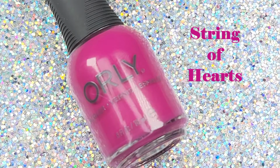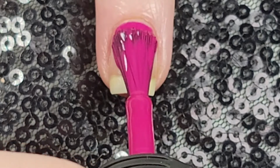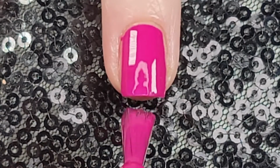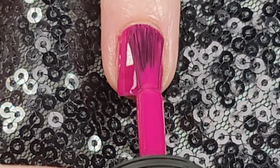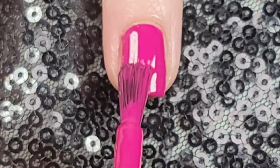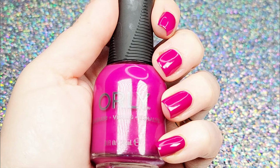Last up is my second favorite shade from this collection, String of Hearts. This is a deep fuchsia that works so well with this collection. This is another creme, so broken record about the creamy formula and opaqueness in 2 coats, but what would you do with this color for nail art? I, of course, would pair it with orange for maybe a sunset gradient, symbolic of the sun setting on summer maybe? Here's 2 coats of String of Hearts without a top coat.